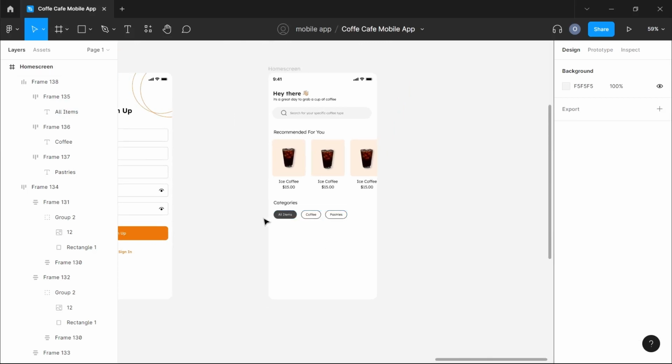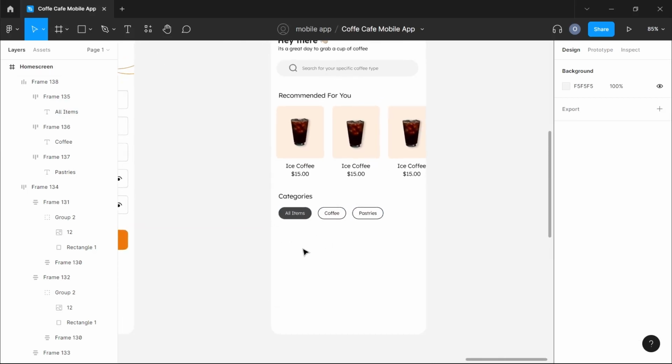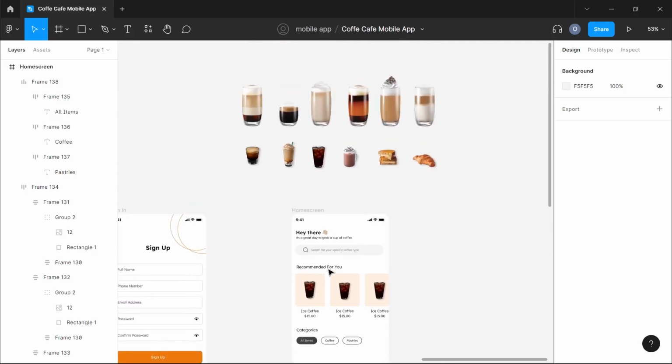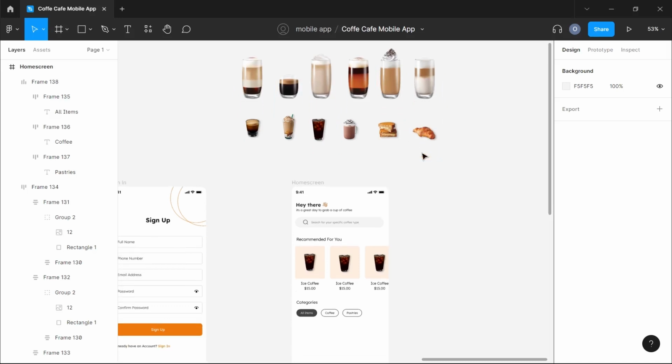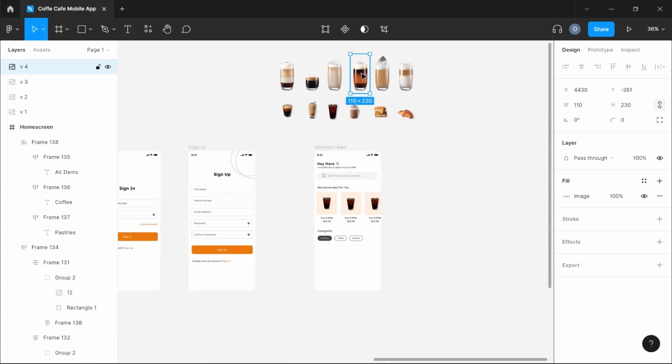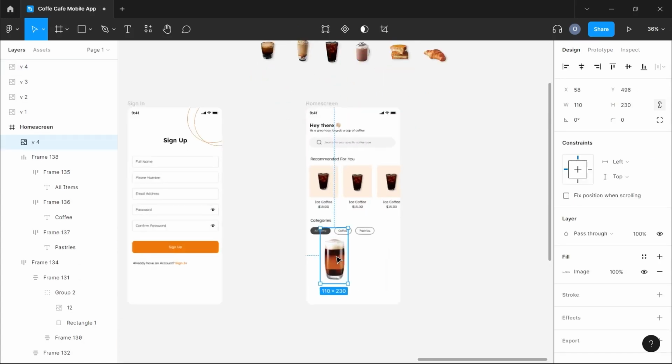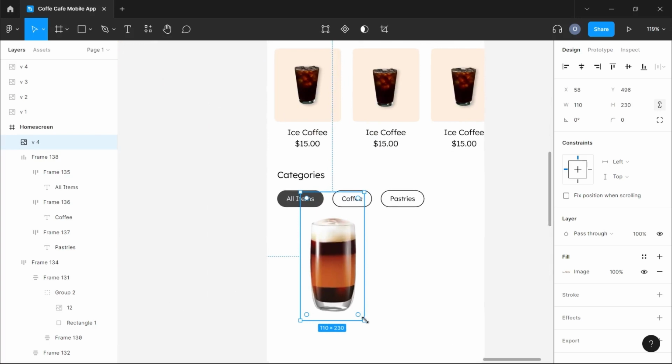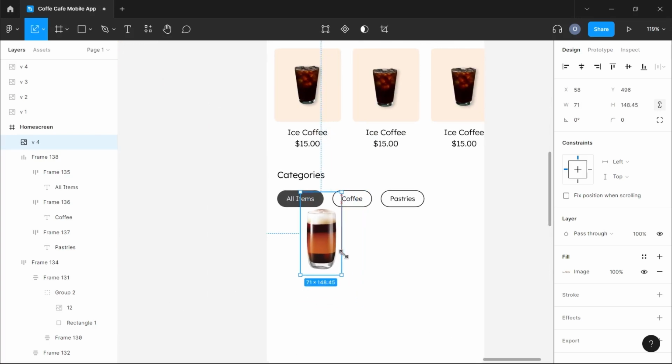Now that we have this active section, we then want to start creating our card for individual coffee items. I think the next thing to do is just grab one of the coffee items from the assets I pasted up. I'm just going to grab one of these, if I can just decide which one I'm going to be using next. Okay, I think I'm going to take this. I'm going to hold Alt, drag, and bring it into the board. I'm just going to hit K and scale the image down.